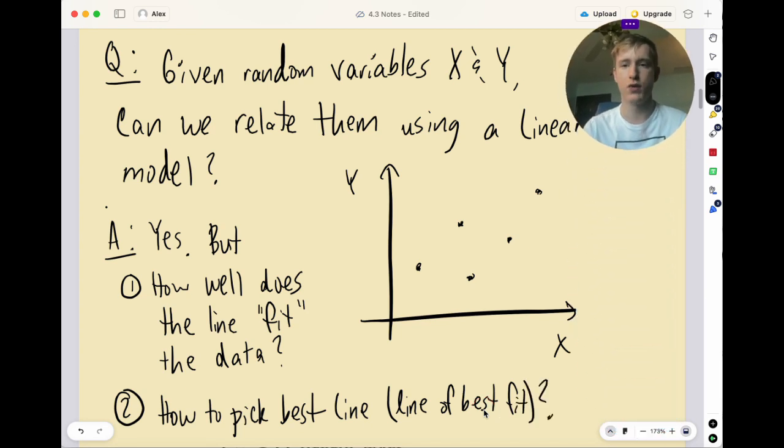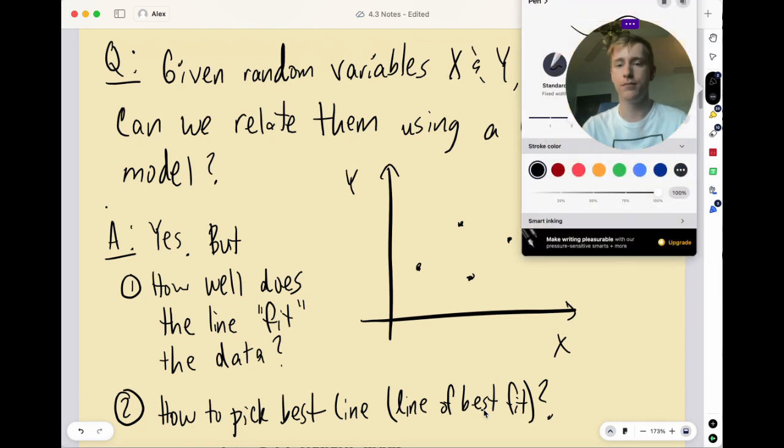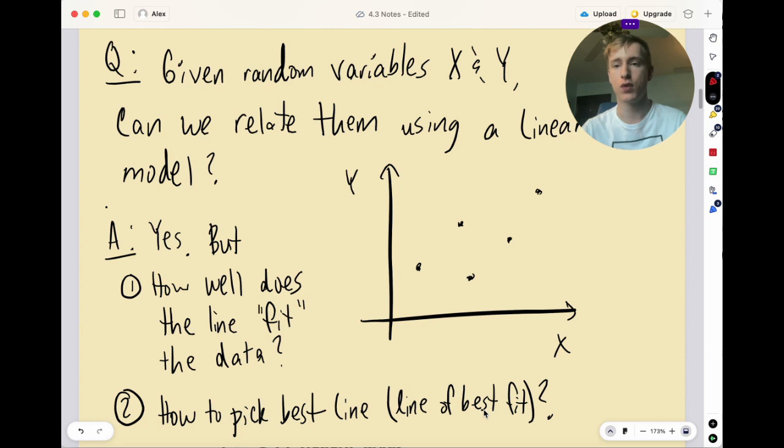So is there some kind of way to do that? And the answer is yeah, there are actually a couple of good ways. But we're going to imagine that I can fit a line, and the line isn't necessarily going to go through the most points. The line is going to be closest to the most points. Okay, so it might look a little something like that.